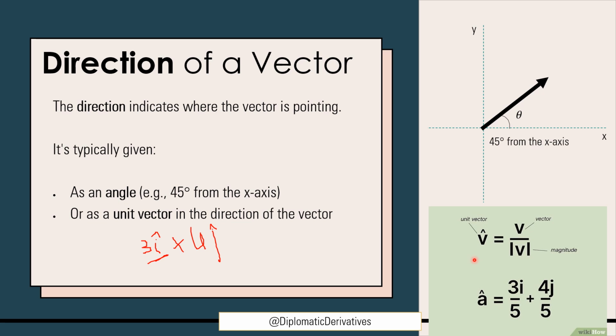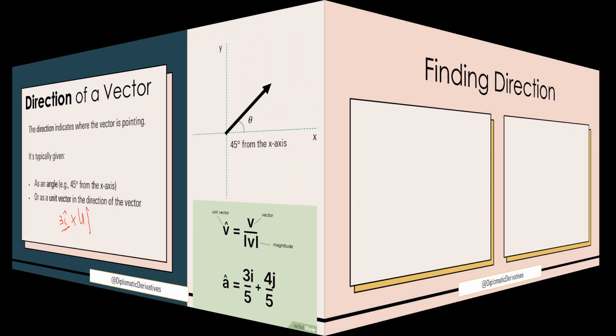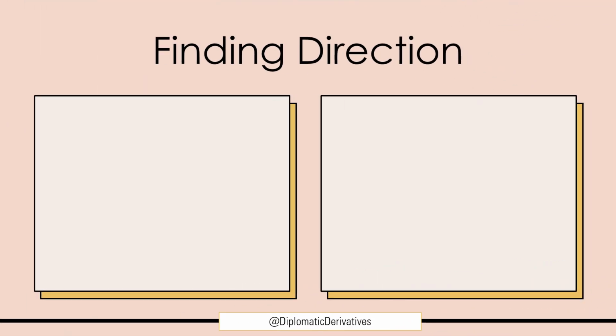So just as a basic thing, the unit vector will be equal to the vector itself divided by the magnitude of it. This is how you find the value of the unit vector. All right, so this is the formula for the unit vector. We will see this in detail later on. Next, we are going to see the direction in two ways.